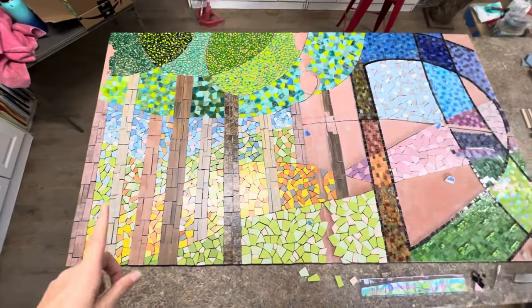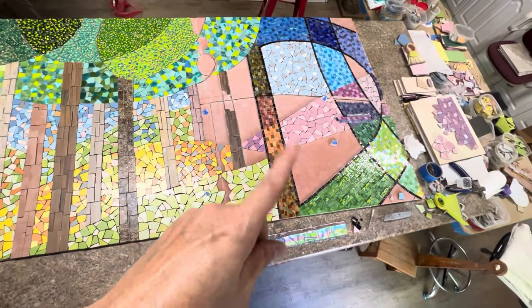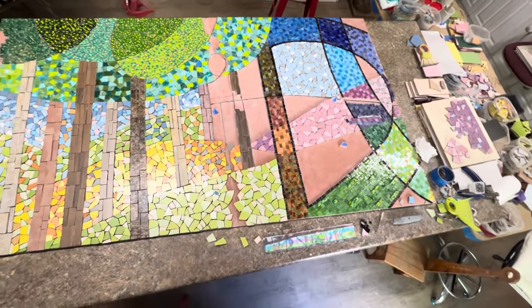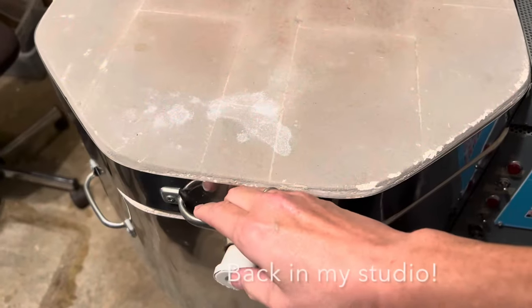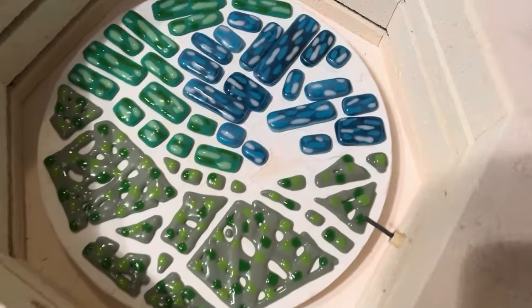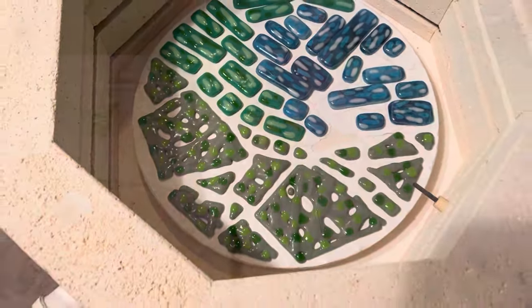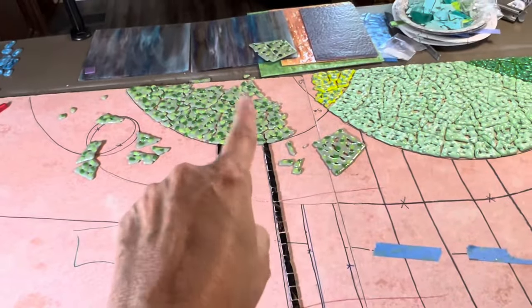Now we've moved the whole thing over. So this is panel 2 next to panel 3. And Jennifer has gotten some of the background tile work done. Let's take a look. Nice. Just finished making those fused pieces, so I'm going to start over there.